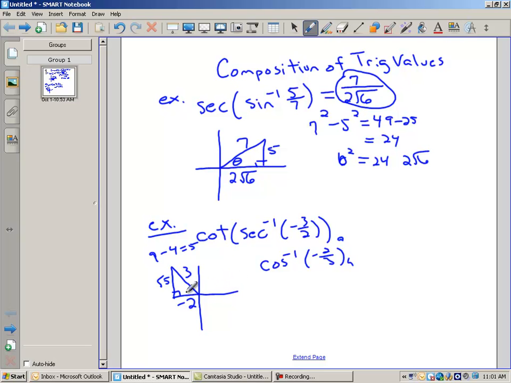Okay, so this is our angle theta here. Well, that's our reference angle. But we can find the cotangent of this angle without actually finding the angle because we have the triangle. And for cotangent, we need the opposite of tangent. So instead of opposite over adjacent, I'm going to do adjacent over opposite. And I'm going to get negative 2 over the square root of 5.